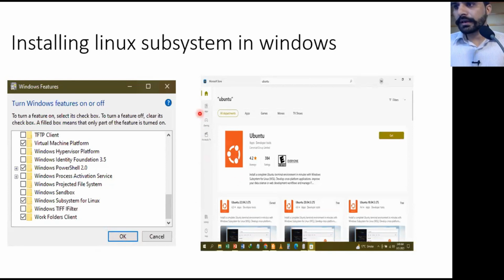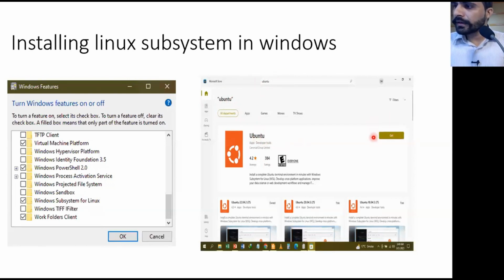After restarting, you have to go to the Microsoft Store. This is very similar to the mobile app store, where you download different software. In the Microsoft Store, you will write Ubuntu, or your favorite Linux environment. There are different environments, but Ubuntu is preferred. Ubuntu will appear.